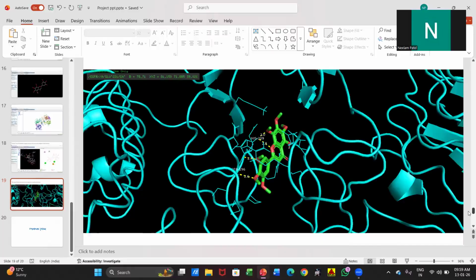It means gardenin has the power to suppress the effect of EGFR in glioblastoma. So we can use this gardenin to derive a drug molecule to overcome the impact of brain cancer and glioblastoma.